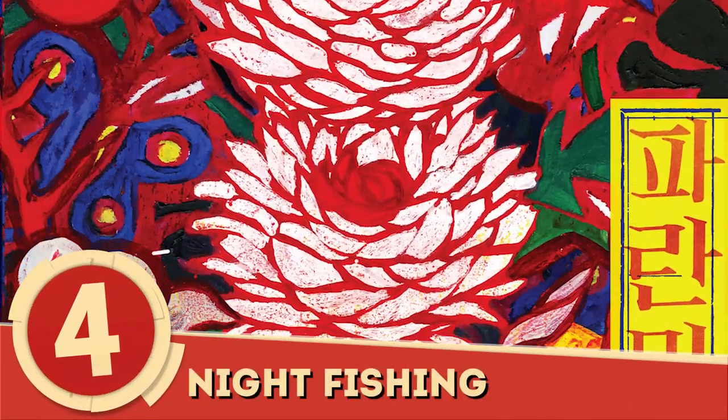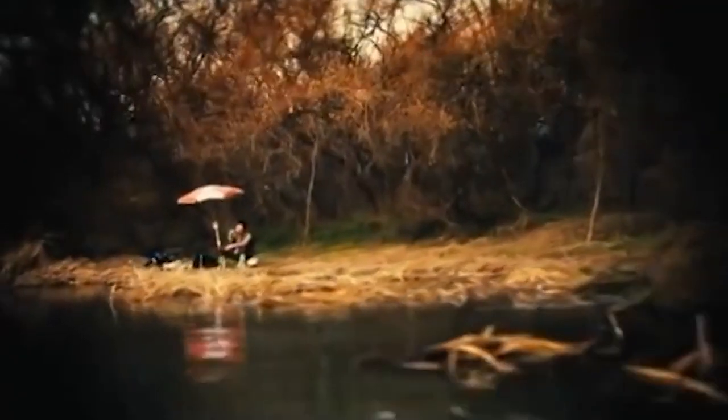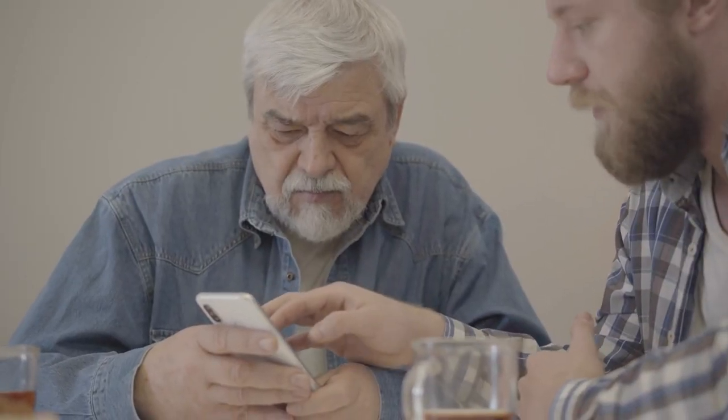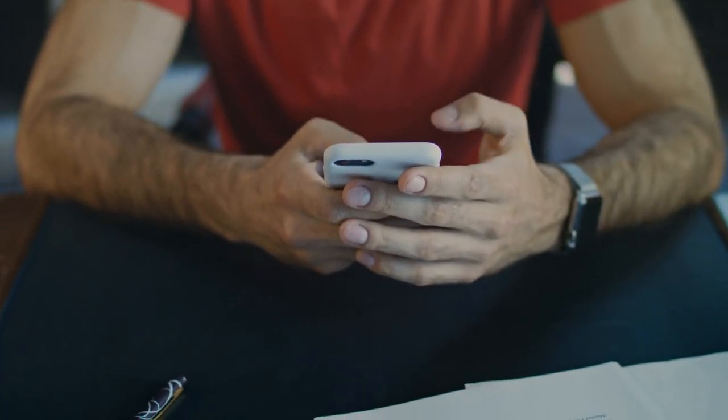Number 4: Night Fishing. Now that we all know Park Chan-wook after he co-wrote and directed Old Boy — which, if you haven't seen, is described as incredible — we can appreciate how long he's been at the creative game. Not only can he create a thriller with a plot so intricate you can't even blink, but he can also make a movie like Night Fishing on an iPhone 4. It's a fantasy horror film and won Best Short Film at the Berlin International Film Festival. Next time your dad asks you to help him with his phone, remind him that Park Chan-wook filmed a whole movie on his and he's almost 60.